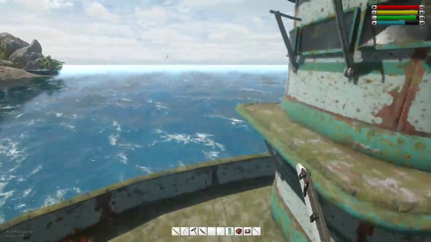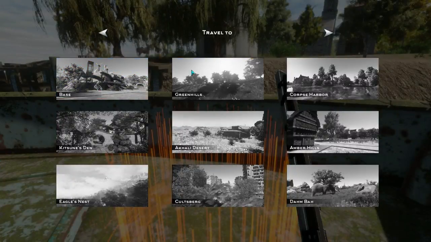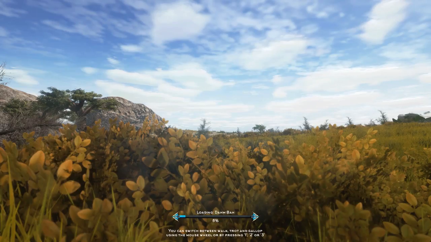And we'll just get over here to the boat. Like I said, it's pretty much just a fast travel. We hop on here and we've got all these locations. This is where we are right now, the base. How about we go to Damba? Damba seems like there's big animals there. Let's go big game hunting.